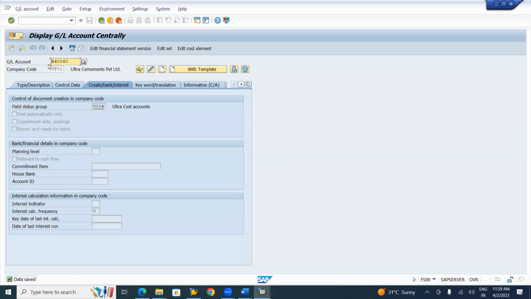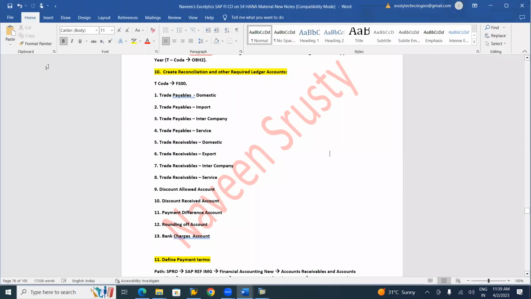Yes, we have selected, but if you go to your notes Word document, it's point number 10, create reconciliation and other required ledger accounts. Other required, I said, right? Till here, these are the reconciliation accounts. Okay, I have selected reconciliations there. I thought all these are reconciliation accounts. Clearly I mentioned here other required ledgers. Okay, got it.